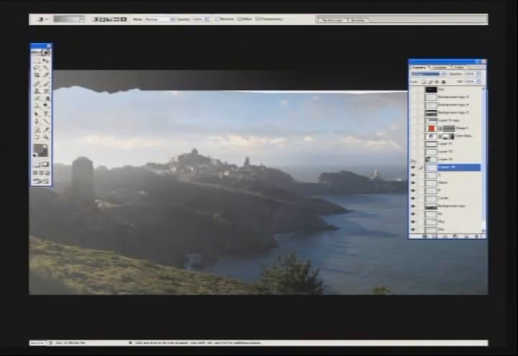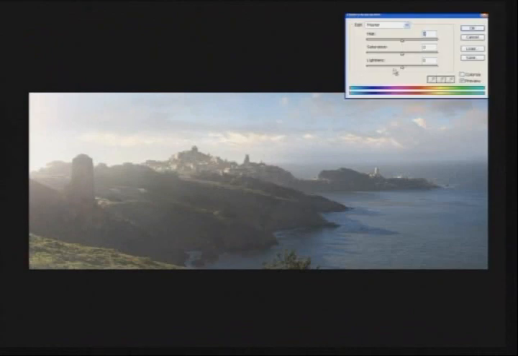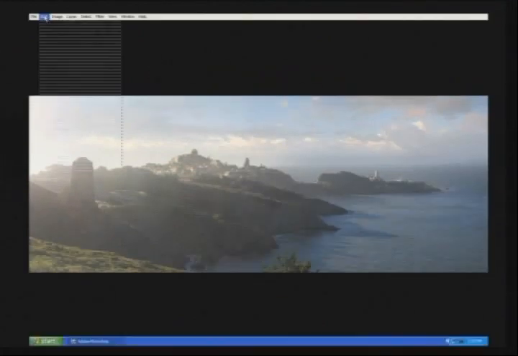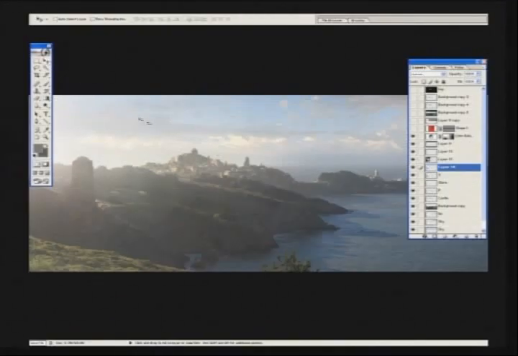I'm just doing a grad here, circular grad, and just because I'm a little unhappy with some of the contrast in there, I'm using the lighten mode. So it just really brings everything together. It's basically replacing values of the painting that are darker than this lighten layer or lighten color layer.